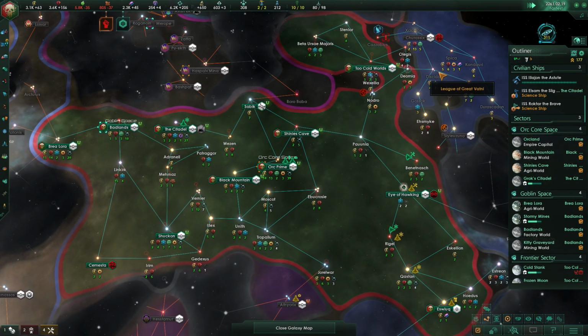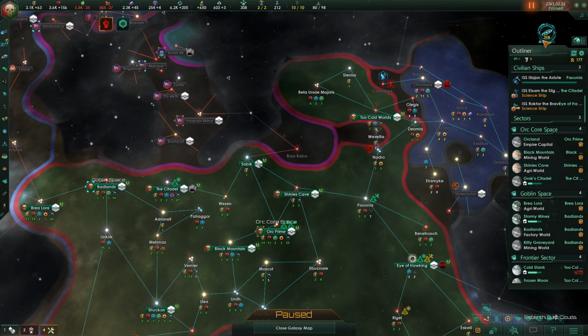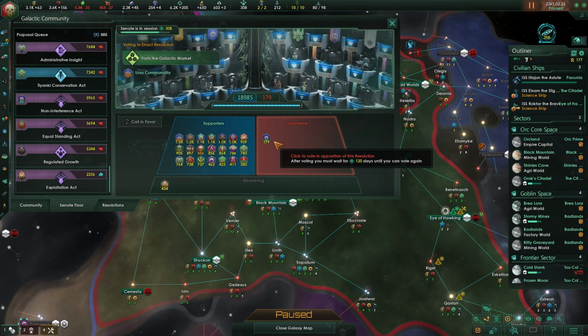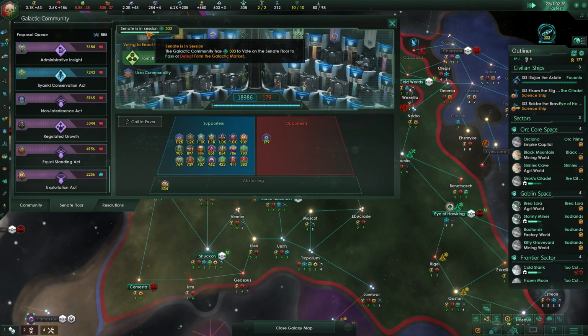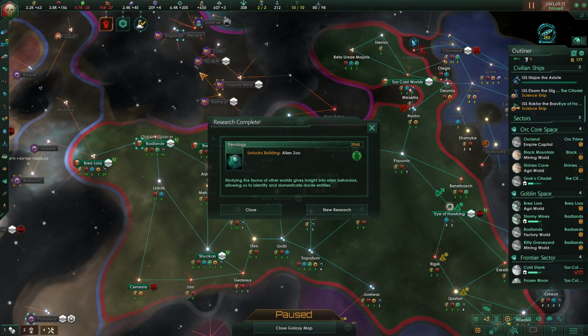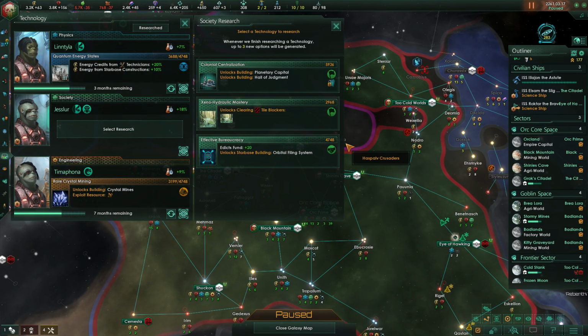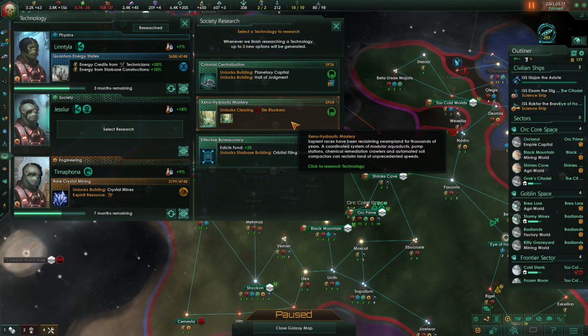So yeah, a lot of this stuff has nothing to do with us. Migration treaties, all that kind of good stuff. So we're still just waiting for this to finish up. It's 300 days. Just started coughing out of nowhere. But yeah, what I was saying is that should be done in about 300 days. And then we'll get the galactic market set up.